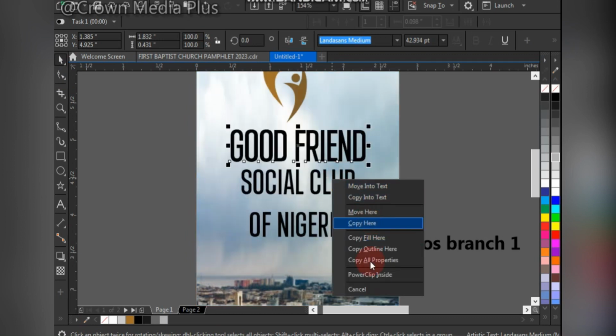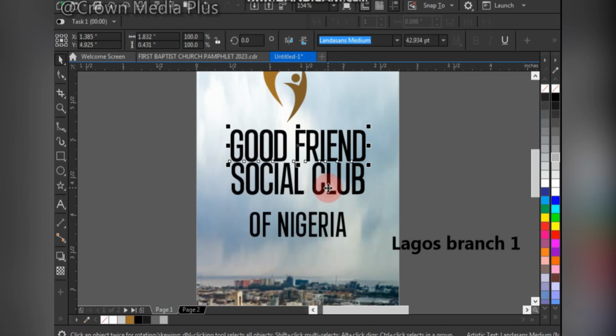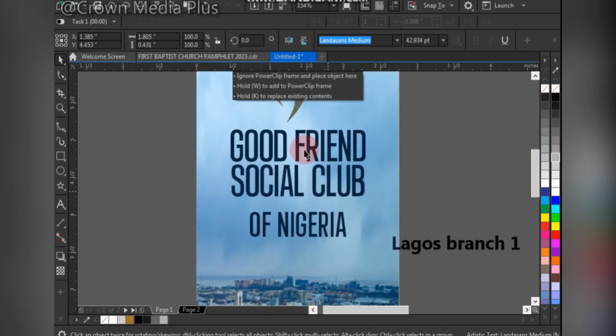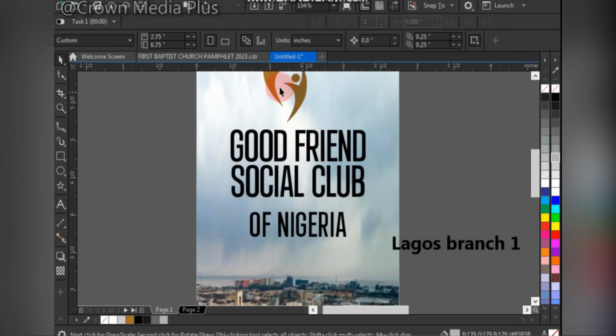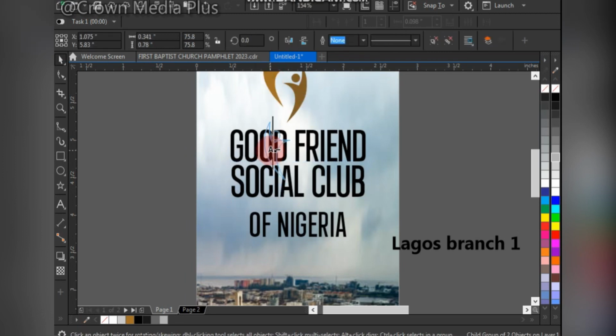Right click and drag, copy the property from the previous text. Right click and drag on text to copy the fill.